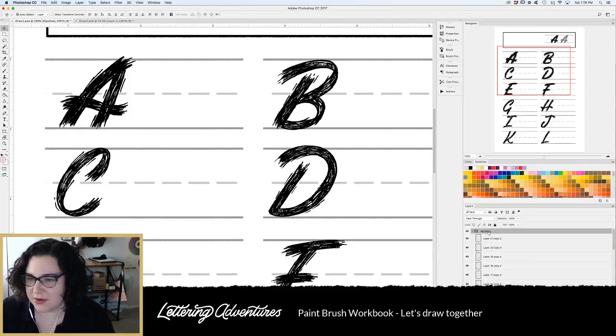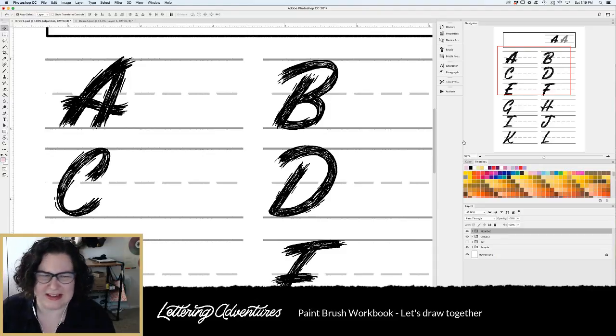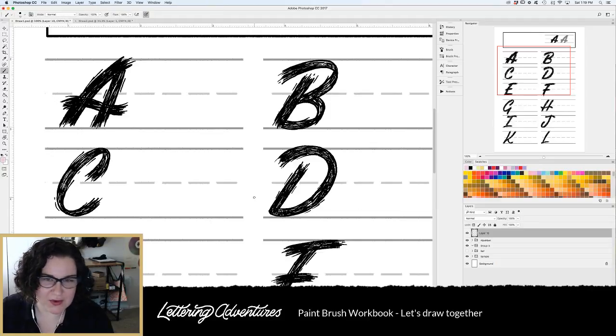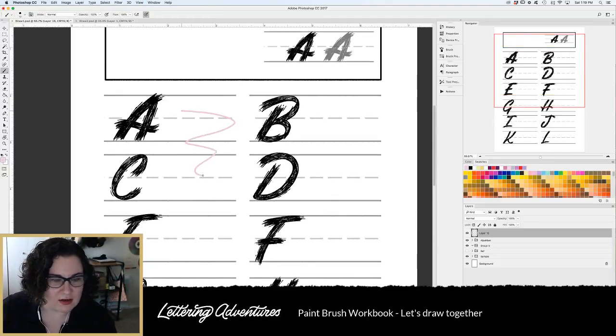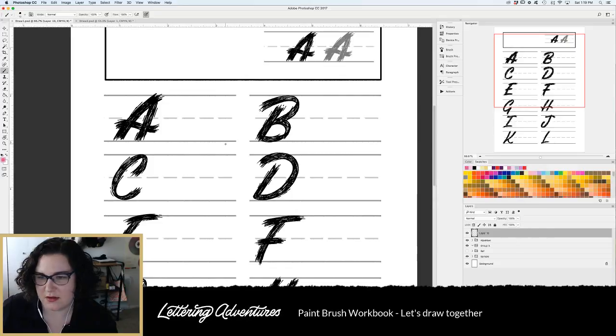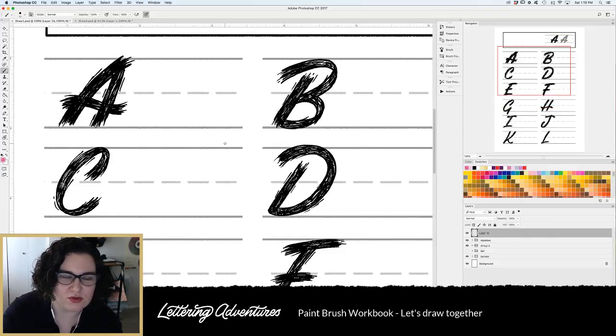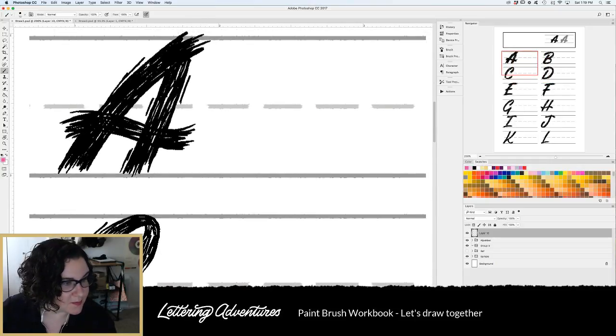All right, so I'm just going to work in Photoshop. This is pretty much how I prepare every single workbook that I put out. And then I use InDesign to lay out the pages together. Everything's pretty customized. So making sure, yep, we don't want pink. Actually, I do want to use pink, but I want a bright pink in order to draw these beautiful letters. You can take these one character at a time.